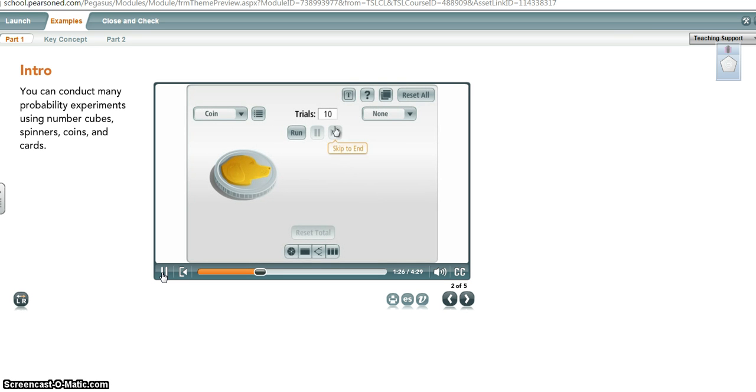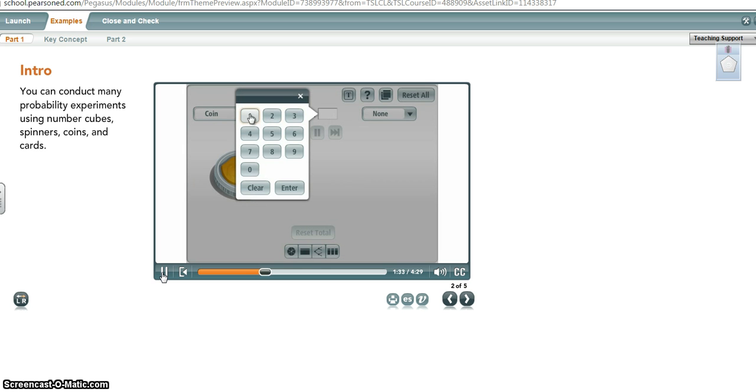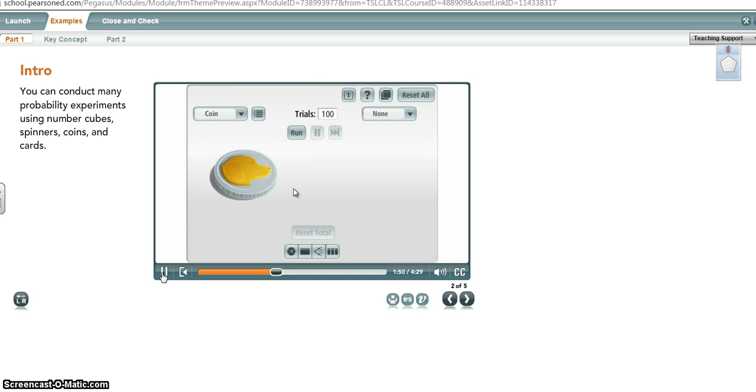The number of trials in the experiment is initially set at 10. You can change the number of trials by clicking in the Trials field and specifying from 1 trial to 500 trials. If you decide that you don't want to change the current number of trials, click the X to close the keypad and keep the previous number. If you do want to change the value, click the Enter button. Then click the Run button to run the specified number of trials in the experiment. You can pause the experiment at any time by clicking the Pause button.